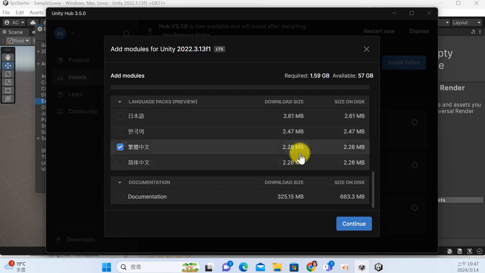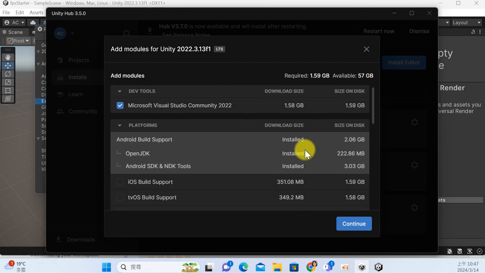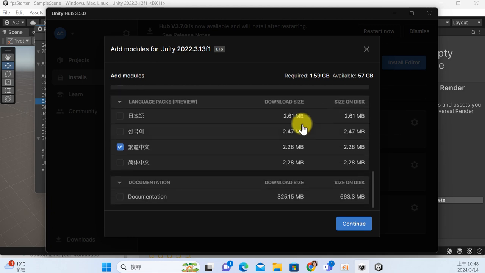What are the differences between simplified Chinese and traditional Chinese? In this country, they speak simplified Chinese.